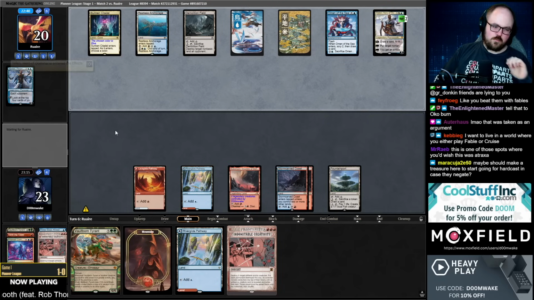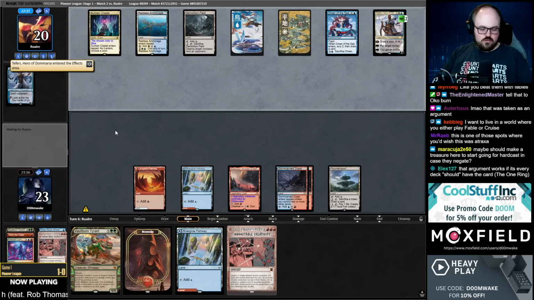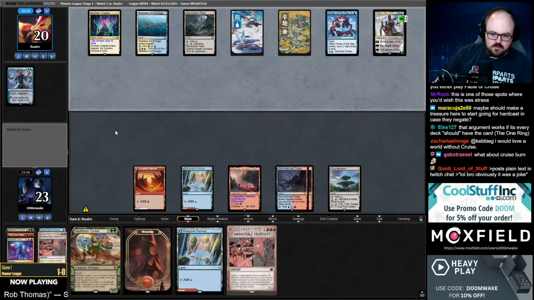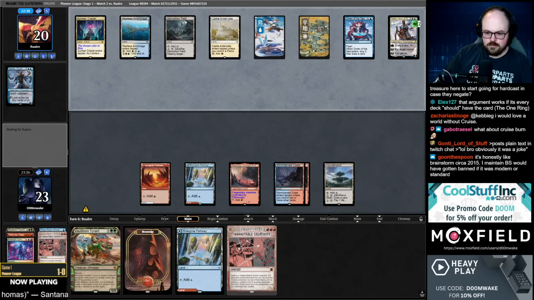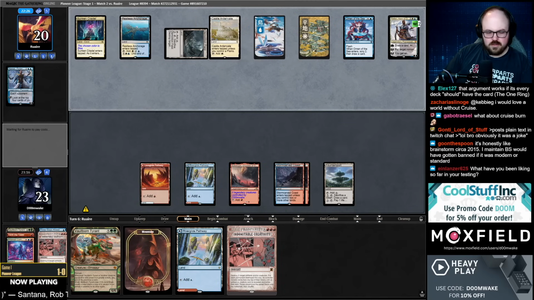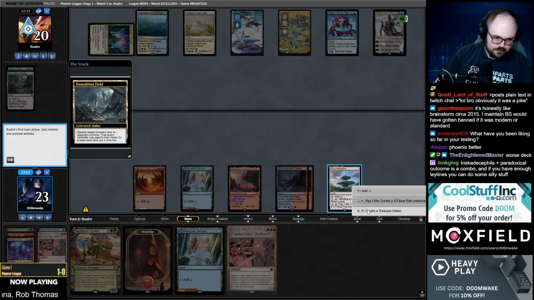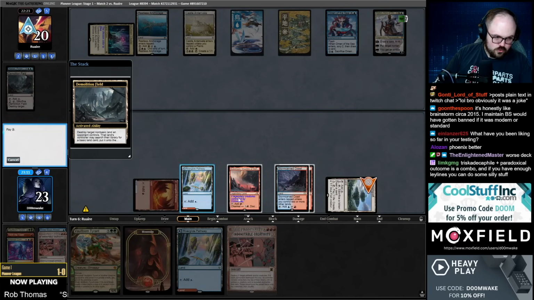Can somebody explain to me why people stopped playing the Drake's deck? The one that was just like Phoenix without the Phoenixes? Is there a reason that people stopped playing that? Because I feel like that deck might not be that bad. Make a treasure, I guess.